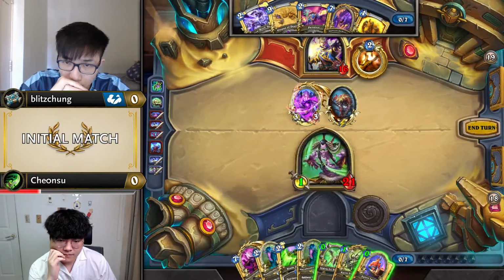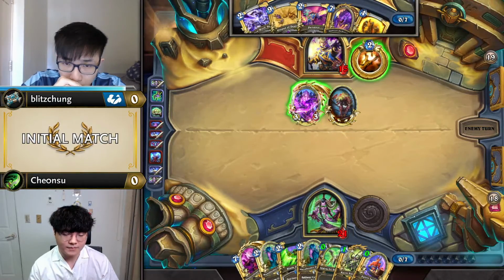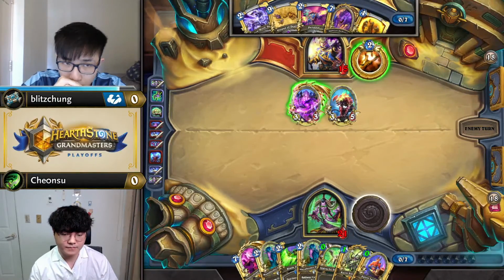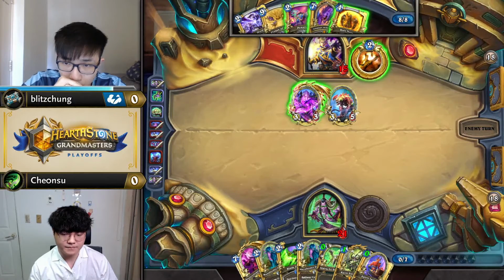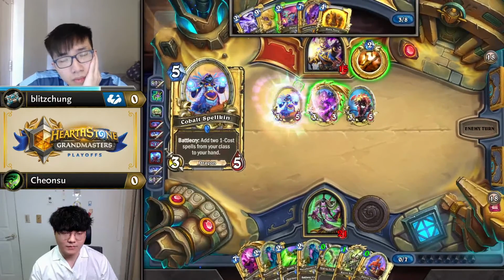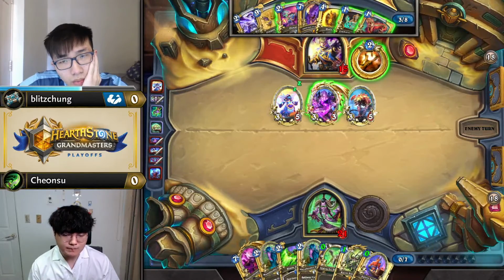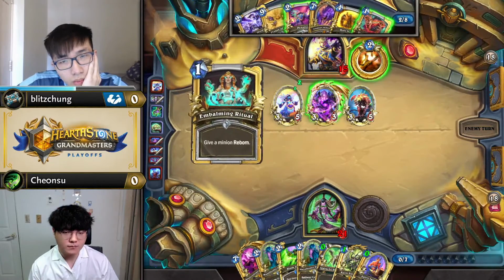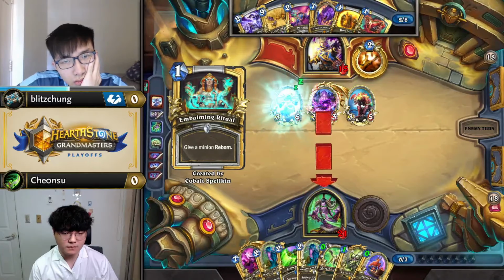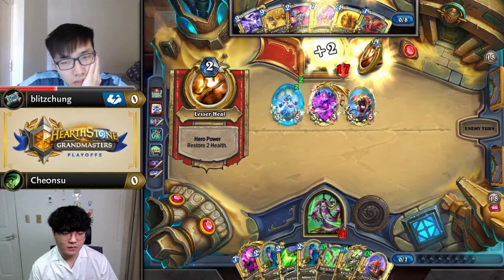It's true. Or it could just be the Galakrond like you were talking about, because he doesn't quite have targets. The fact that che0nsu has taken the turn to load up with the skull is probably the last thing blitzchung wanted to see, because his hand is built to be reactive to minions on board. Doesn't quite have the punch to outlast a bunch of damage saved up in hand. The solace that blitzchung can take, though, is that the militia is not that wide at the moment.